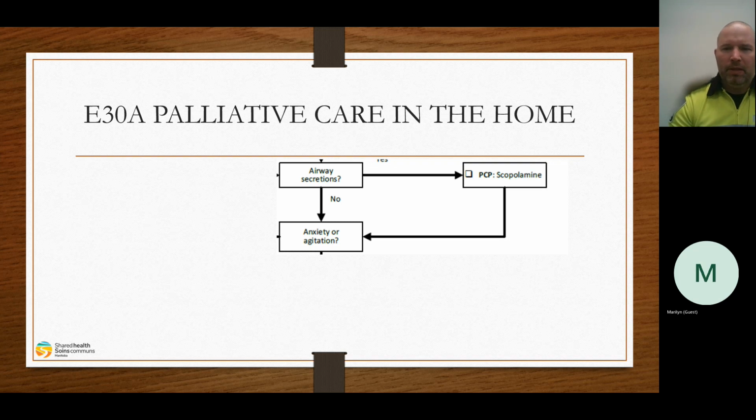So some things we can do when we're talking to the patient is make the environment more appropriate for them. So things such as reducing noise, like if they've got their TV cranked up to 100, turn the TV down so they can actually hear you. Not having everybody in the room, because it can be very distracting and overwhelming, and that can irritate the patient even more. And sometimes the family members are on the patient all the time, and they're just frustrated and stressed, and they're just tired of being told things like that. So try to make it a very reasonable environment.